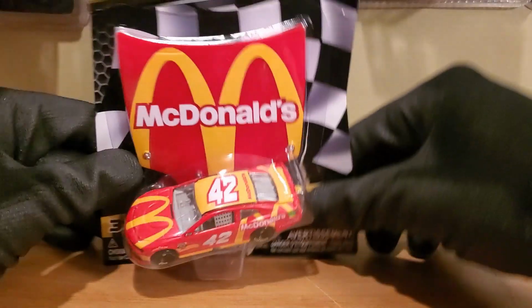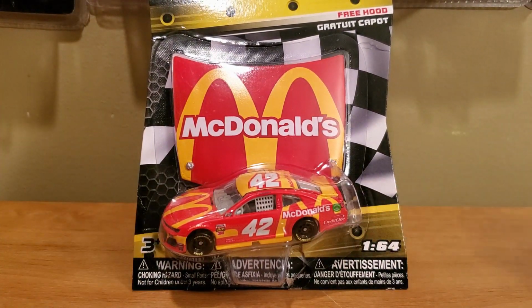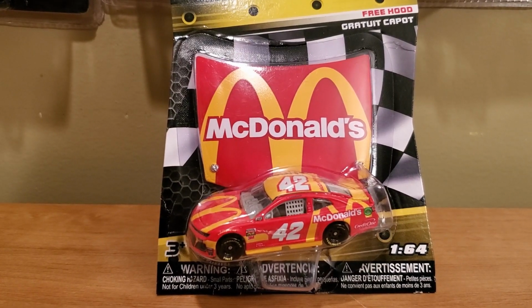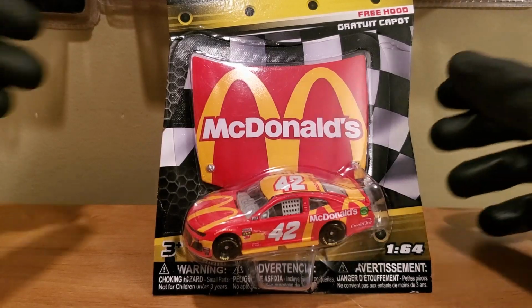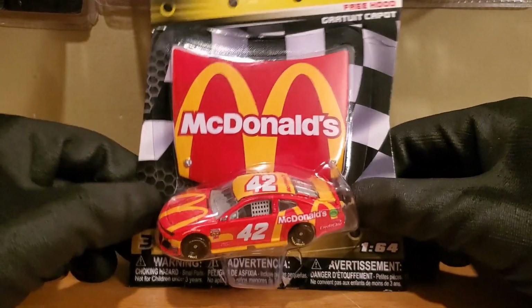What is up, diecast collectors? This is OVB, the diecast news guy, and welcome to another NASCAR Authentics Wave 7 diecast review. Today it is going to be on Kyle Larson's 2019 McDonald's Classic Chevrolet Camaro ZL1 for Chip Ganassi Racing. Another awesome team that we not only got in NASCAR, but also in IndyCar. Even though this is a NASCAR video, I just want to point that out.